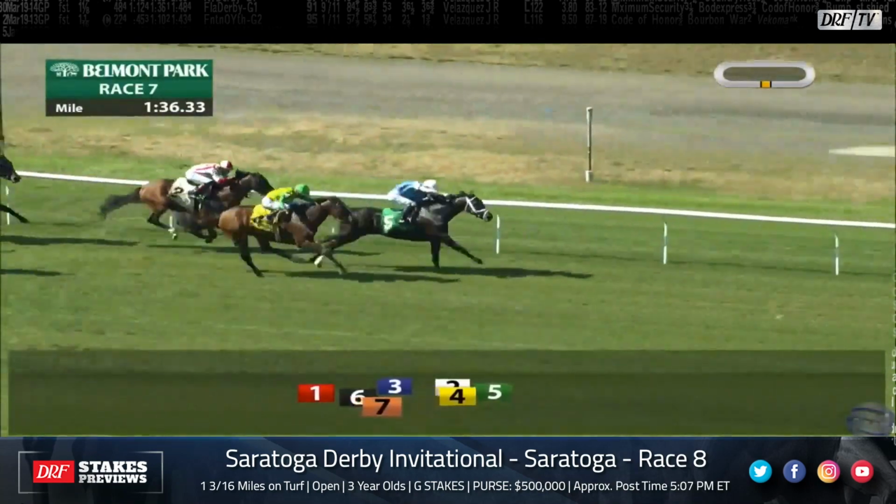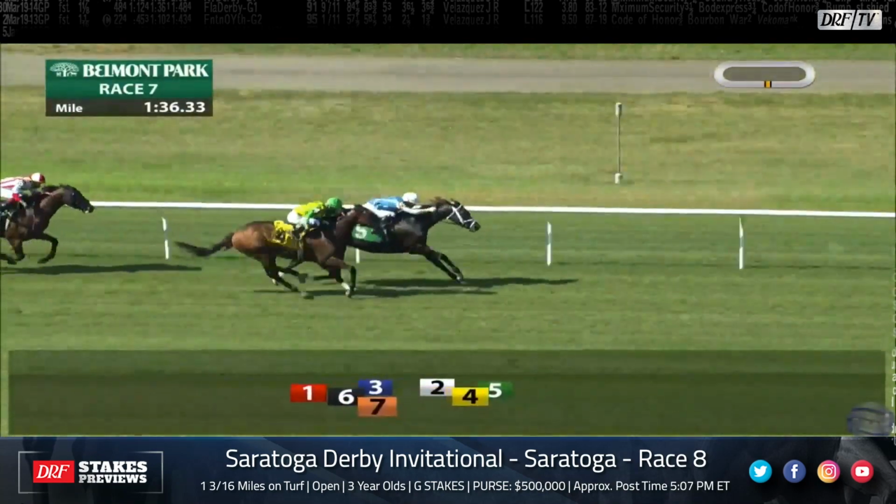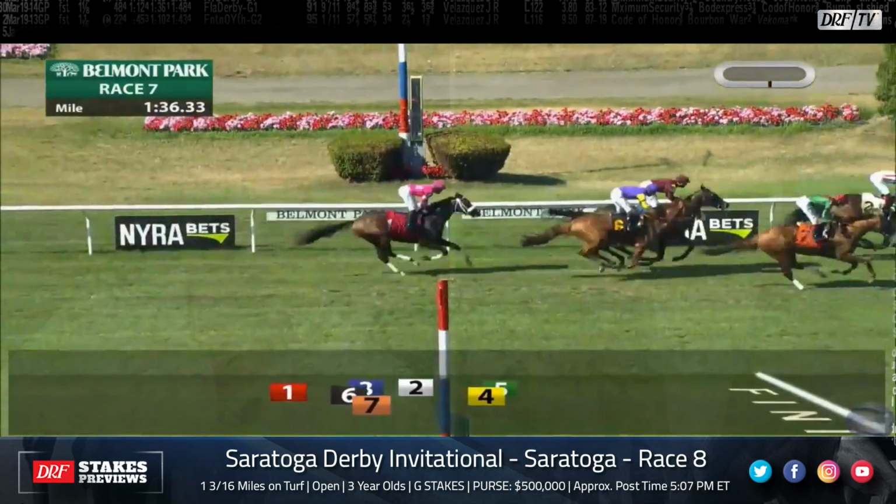I think you have to question the quality of competition he beat in this field. I'm not a big fan of the runner-up. He came back to run third with an 85 Beyer. Yeah, I agree with you. I didn't love that race overall. No Word ran fine in there and he got it done, but I didn't like the field that he beat and I wasn't that impressed with his win. I thought his effort two back was a little bit better. It does give me hope that he'll get the distance. It'll be no problem for him. I just didn't think he was this good.